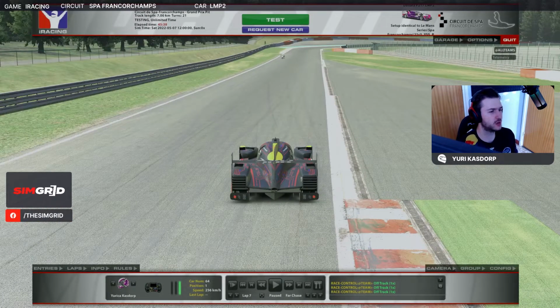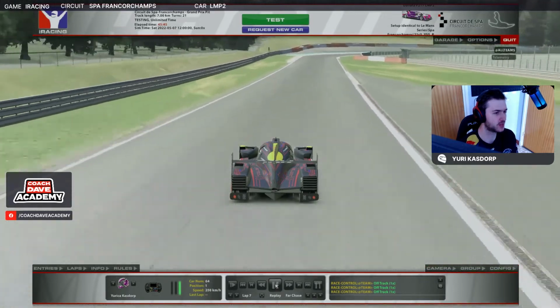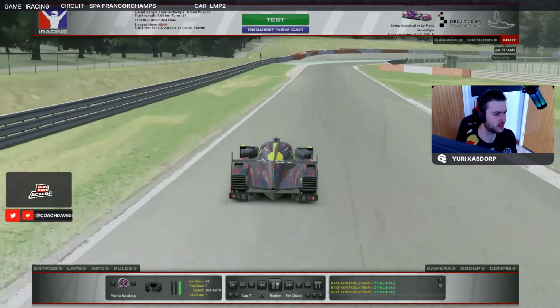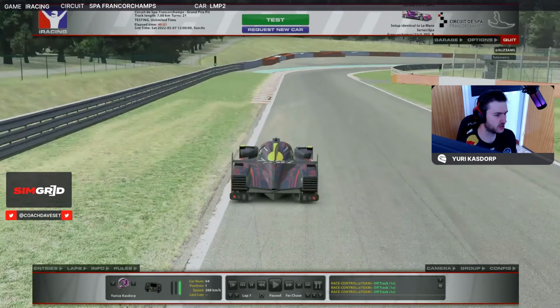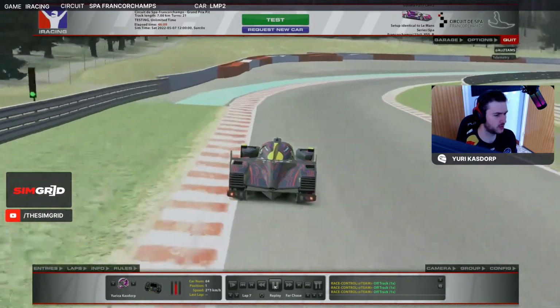The next corner you've got two options. You can line the car up on the white line, brake in a straight line going for the apex. Or you can try to use the curb a bit as well like we did at Le Mans, where you line the car up slightly, not quite to the edge of the white line, and try to angle your car to go on top of the curb. Like we do here a bit. Try to use the curb here a bit, or you can just try to line the car up with the white line, which is a bit easier, a bit more consistent to get in the corner right. And the same as the previous corner, you want to brake quite deep.